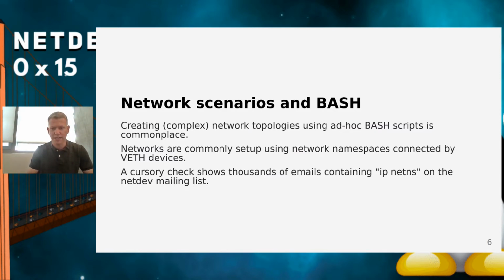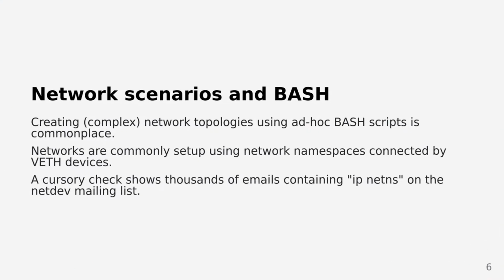And I took a look at the Netdev archives and saw that there were thousands of mails creating different setups and passing them along through the emails, and also hundreds of commit messages, including ip netns and ip link calls, etc. And this is a pretty common approach for recreating network scenarios.